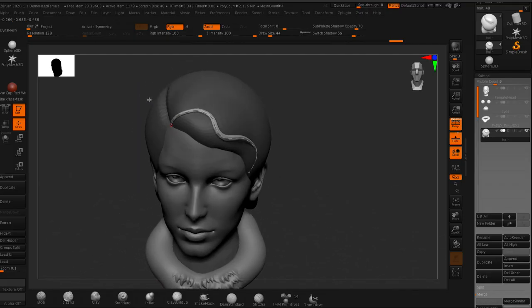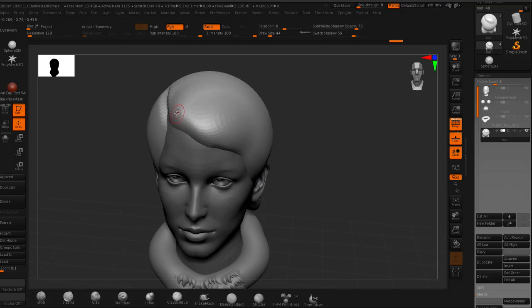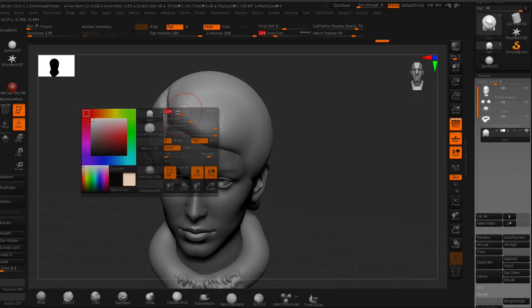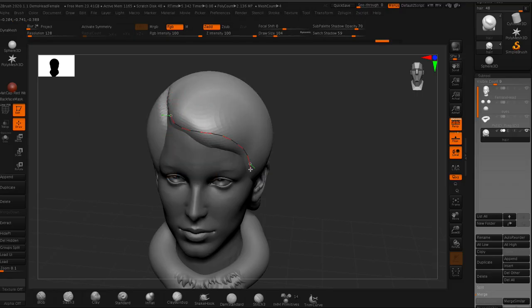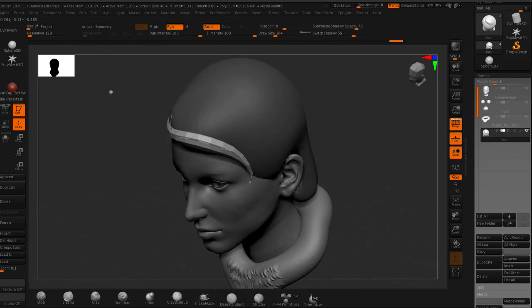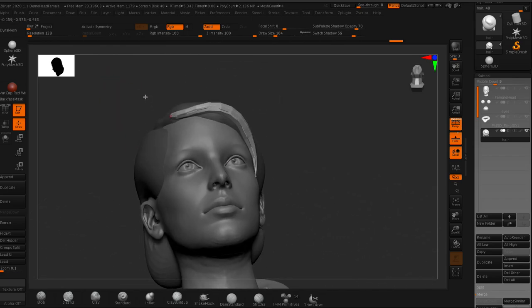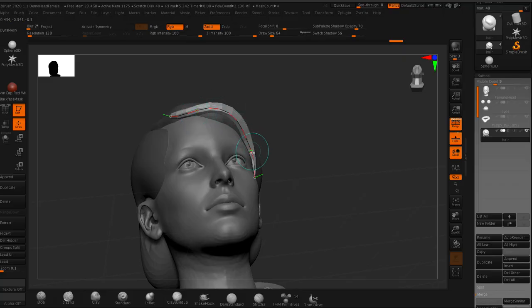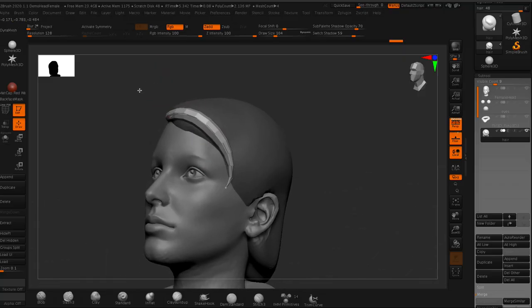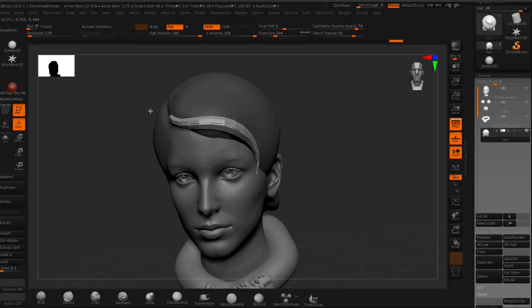Now, I'm going to do that a little bit larger. I'm going to just increase the size of my brush, and I'm going to do it again, and I'm just going to follow the contour. Now you can really see what's going on. You've got it hugging this shape that you've created in a very natural way.